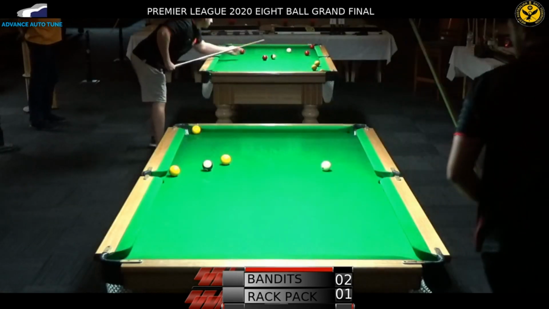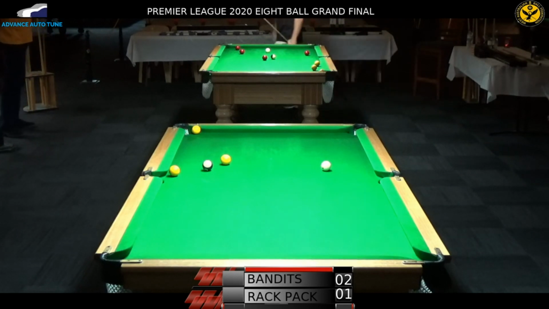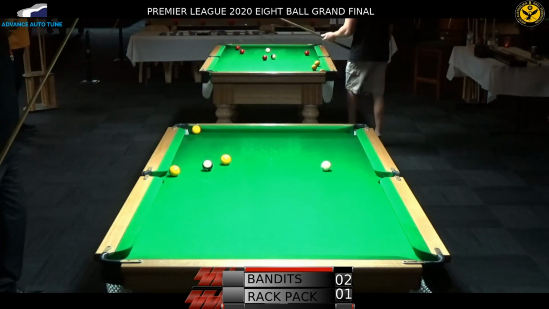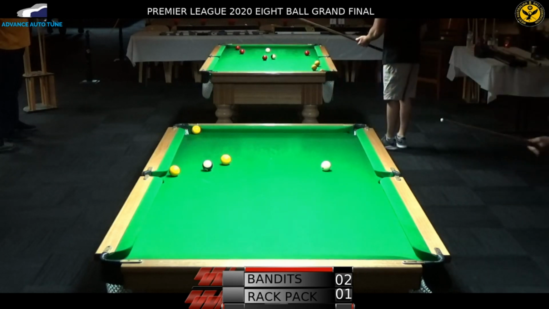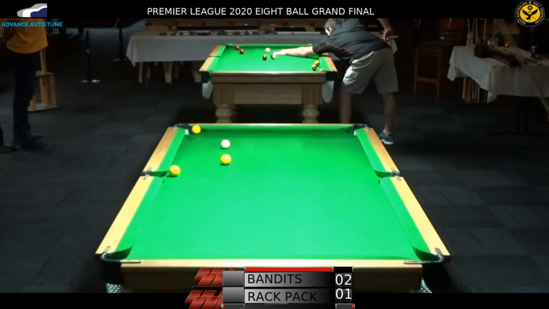Okay. He's opting for the double. So he obviously thought he couldn't get the right position on the black there, or he didn't really back himself because of that, off the yellow. Yeah, but it does look like it was a pretty big pocket. But you see them double kiss and the yellow going in, and you end up losing the frame. So yeah, he's got it.